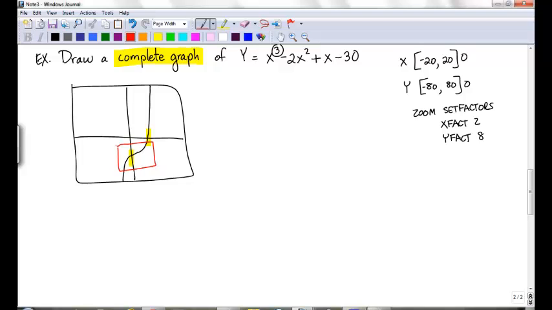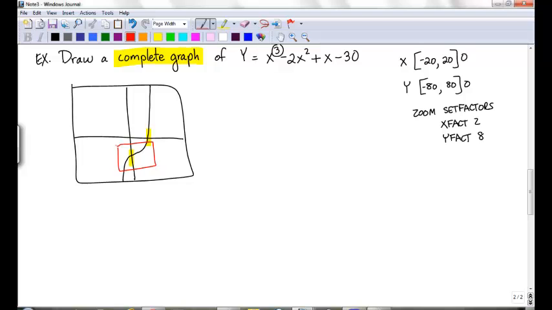So first thing I want to do is store this graph, because if I want to get back to it, I want to store it. So I just do zoom, right arrow over to memory, and do a zoom store. That just stores it in the temporary, like it's putting it on the clipboard. Okay, so you've got it stored.